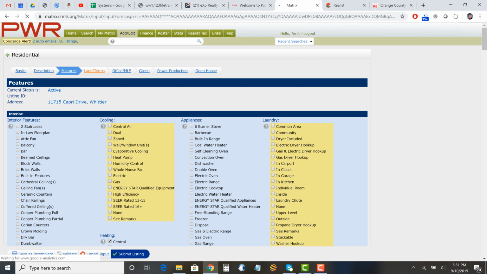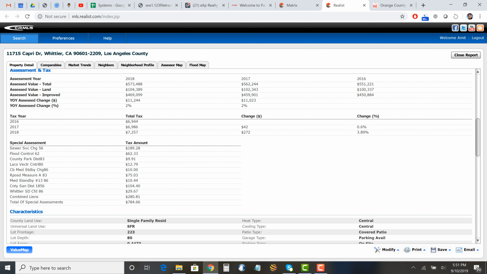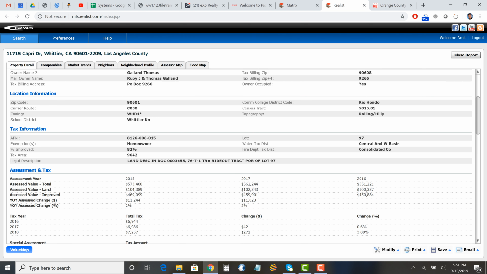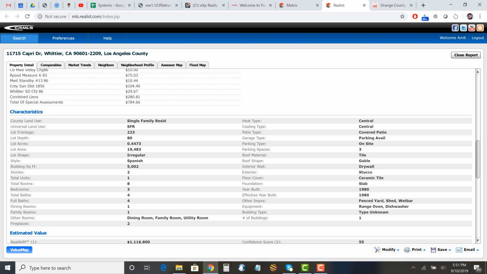Land terms, a lot of this information like tax lot number, number of units, tract number, all this you will get from here. If you look here, we will be able to look at all the information: tax lot number, the square footage, stories, bedrooms, the year.